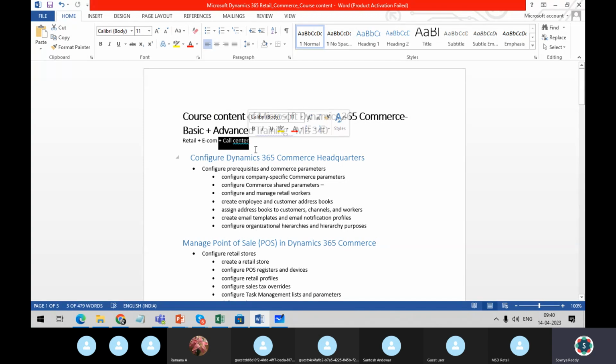We can create a separate call center channel, and then we can execute the basic functionality from the call center, as well as create it to the advanced level also. How many ways can we create the call center channel? What kind of activity is handled by the call center channel?